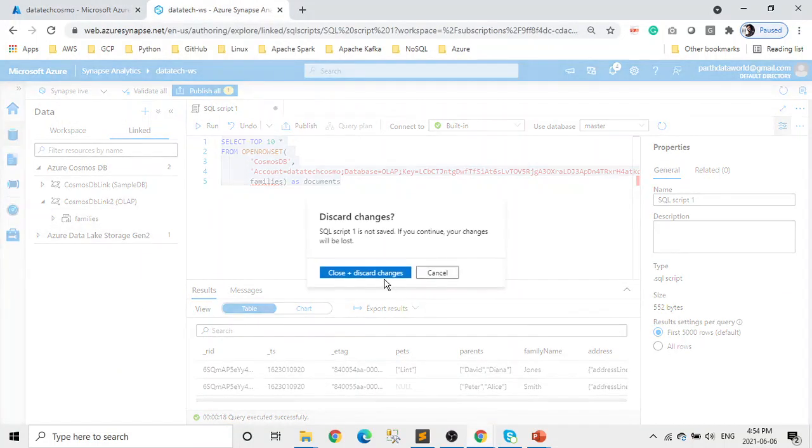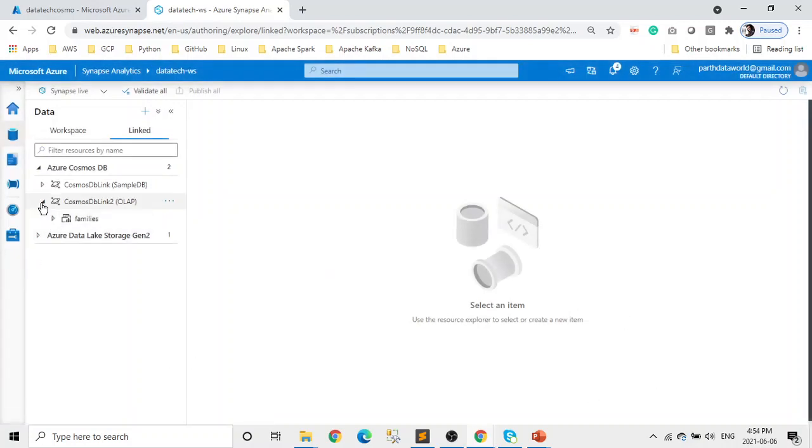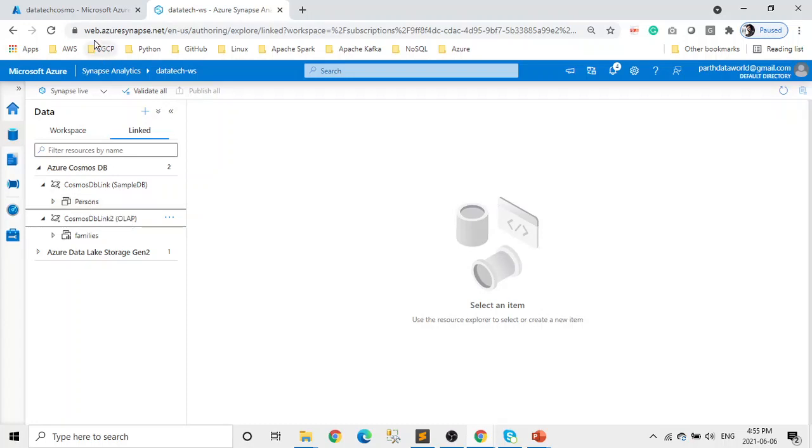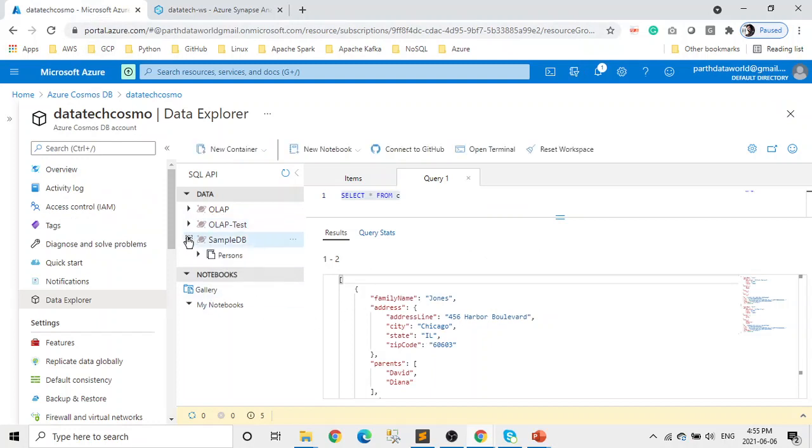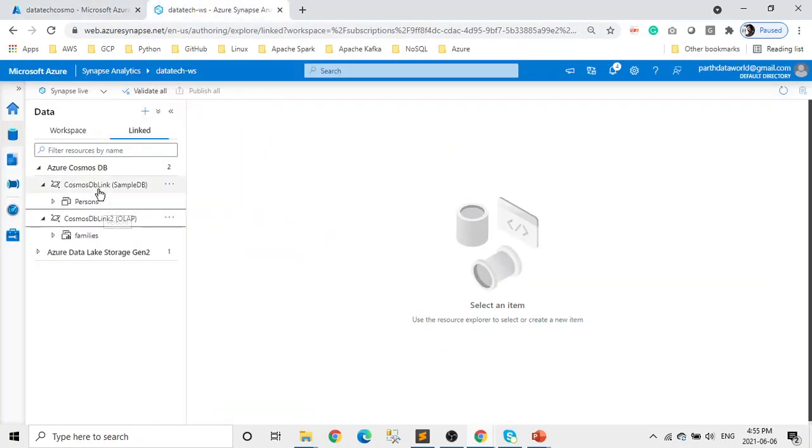Okay, I can close this. I've already created a connection here for both our transactional and the Analytical Store. Before I start, I will show you one small thing which makes a difference. If you look at this person, which was our sample database there, person was a container in there. Let me show you this. If you expand this, the container name is person. So we see the same. This is a database, the container is person, and here is the database OLAP, and the container is families. In our OLAP, as I mentioned, they both are the same.